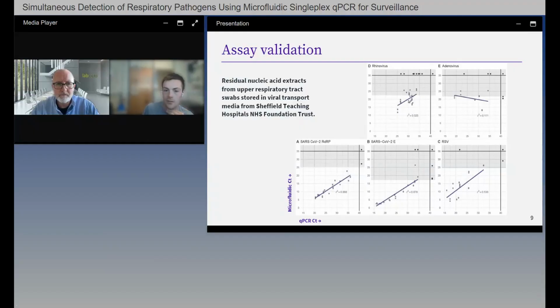We weren't getting many dropouts as non-concordant in each case. We also did ROC curves and a sensitivity assay with known positive controls, which is in the supplementary data of the paper, but it would be a lot to go through for each virus for this presentation. But ultimately, we were happy with what we were picking up compared to the clinical samples from Sheffield.